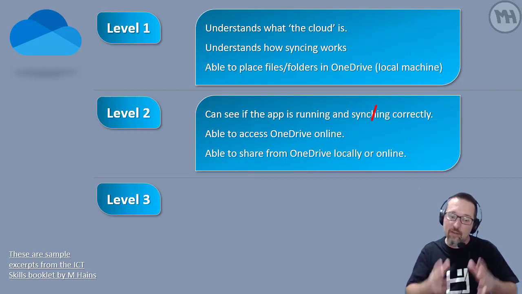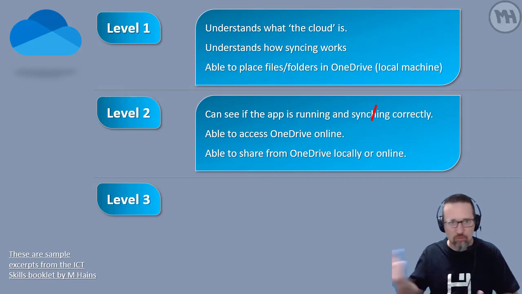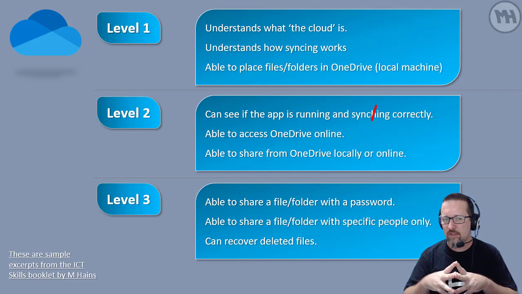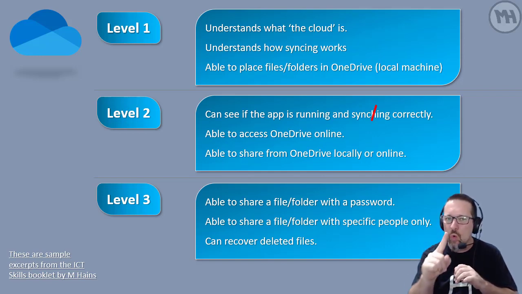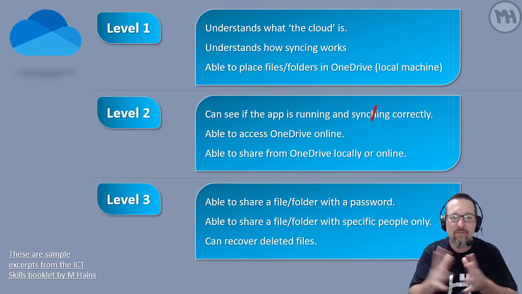Okay, so not just on the local computer, but also via a web browser, and you're able to share from your OneDrive or Google Drive, Dropbox, etc., locally from your local computer or online as well. Level 3, you can share files and folders with a password. Okay, you can also share files and folders with specific people only. Right? Not even having a password. Okay, you can do a password, but you can even share with someone specifically.